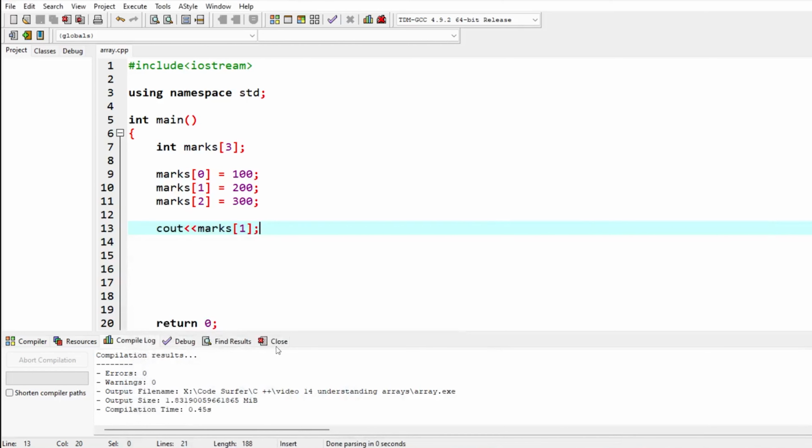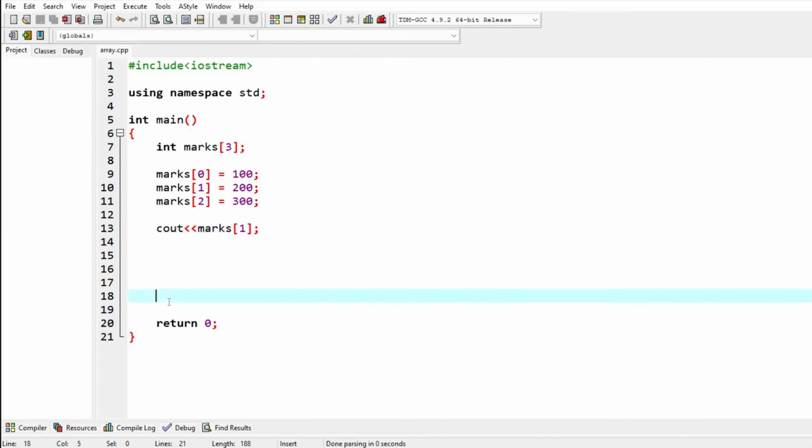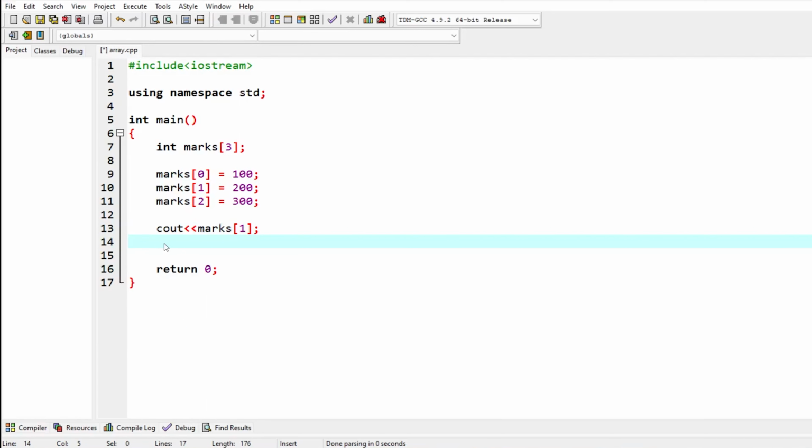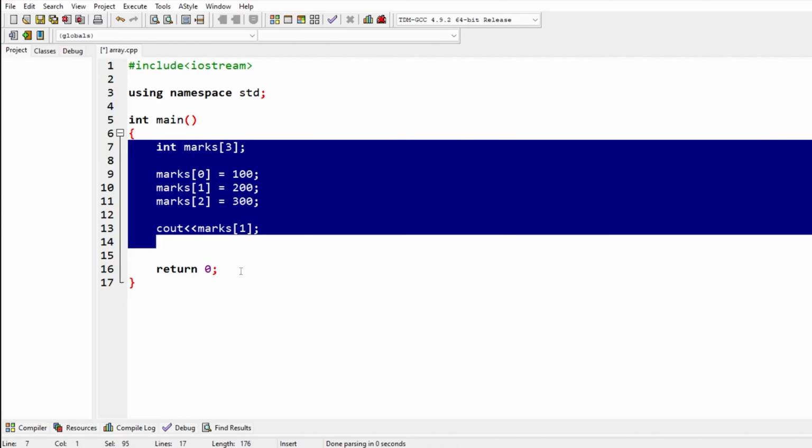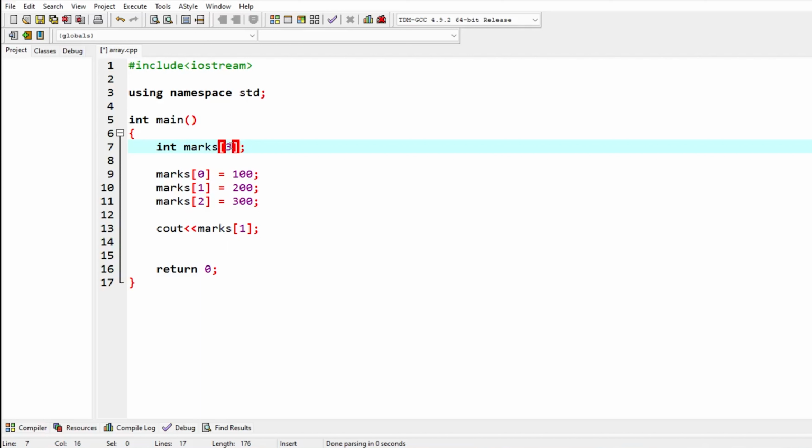There are some inbuilt functions that we can use. We can delete any of the values, and we can add any of the values in between while running the program. Like if this is done here, and after 60 or 70 lines of code I want to add one more value to this array, definitely I can add those things. We'll see this stuff in further videos.